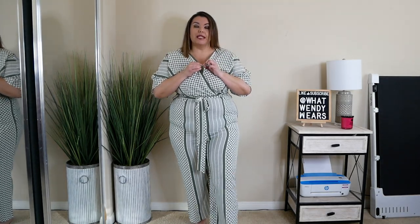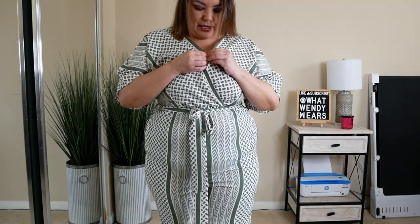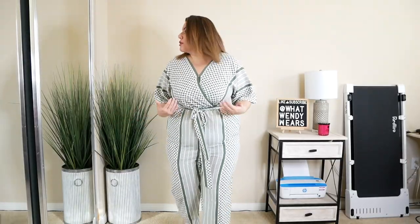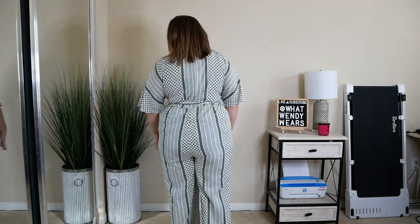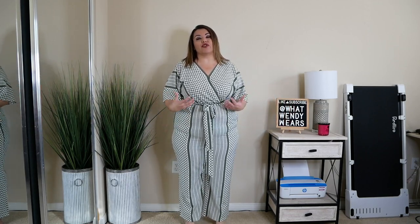It's super comfortable, which I absolutely love. This does have a button here at the top so if you want to be more modest and not show any cleavage, you can go ahead and button it up — it is functional so you can cover up top. I absolutely love this. It's super comfortable to wear and this is my new vacation piece. I love the wings for a sleeve so it's not tight on you. It's one of those pieces you can wear during the spring and summer. It is lightweight, however it is polyester, so just keep that in mind.